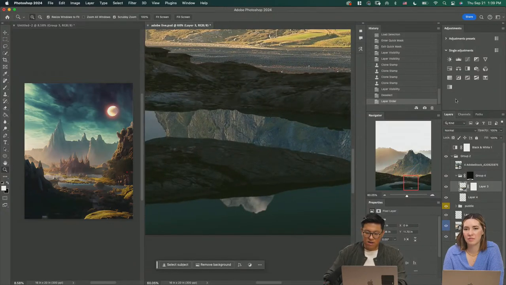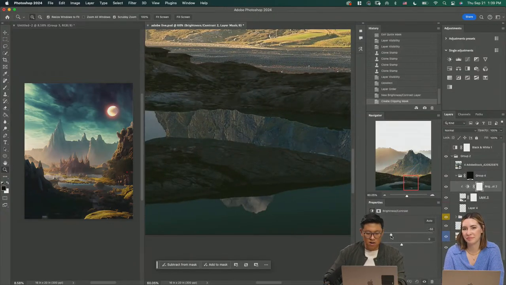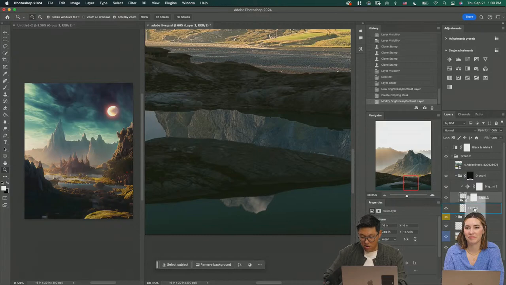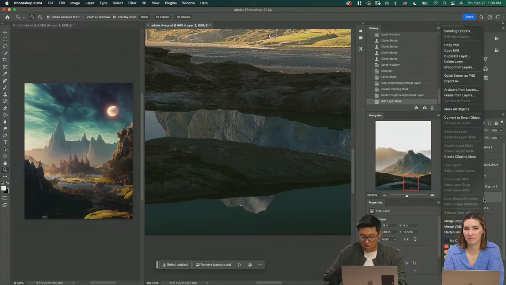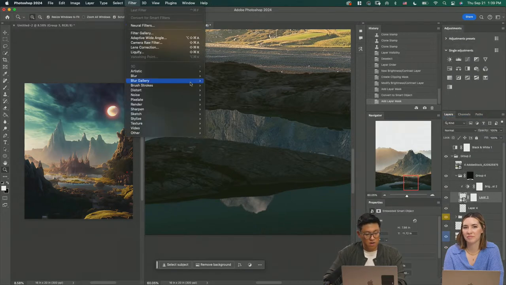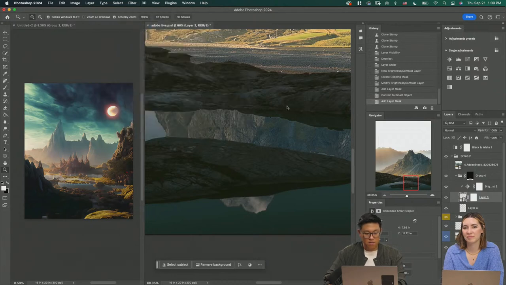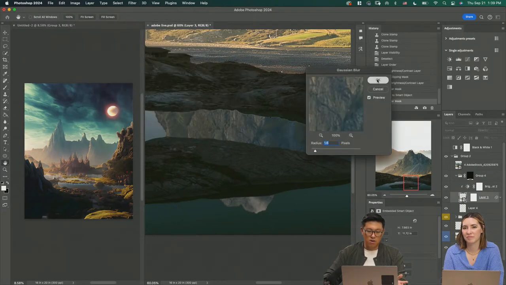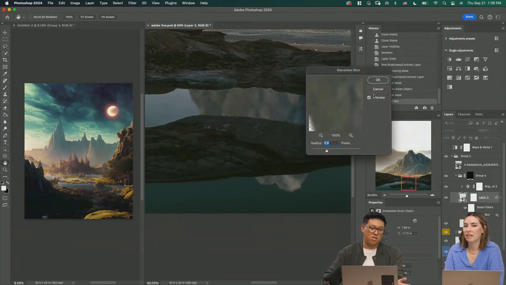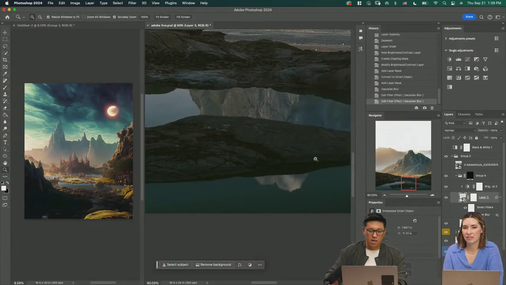And then it's reflection. So reflection usually is a little bit darker, maybe not that dark. And then we got blur. This is the other thing I need to do here. I'm going to change it to a smart object and put that layer mask back so I can go on here, blur, got some blur. Because if I do it on a smart object, I can always double click on it and go back to change it. I can always jump back and forth till I match something I really like.